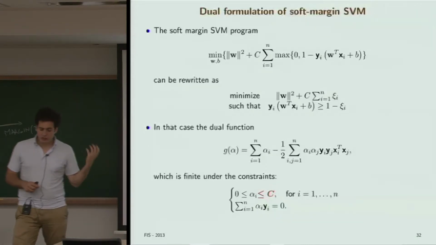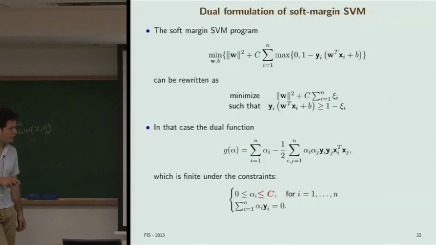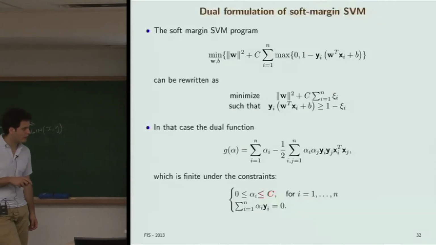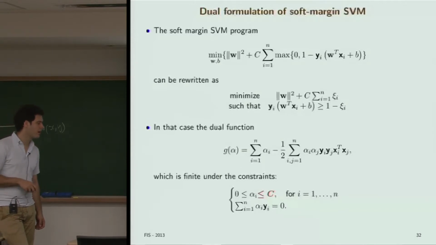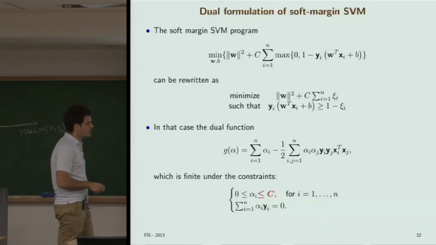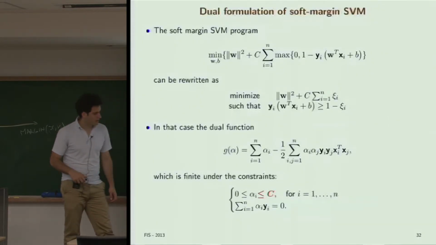So I'm not going to go through the derivation of the dual again, but it's very similar to the previous case. So you can again consider a dual multiplier, a Lagrange multiplier for each of those constraints and put them here, and then find the minimum over W and B, and then find again a similar condition on W.